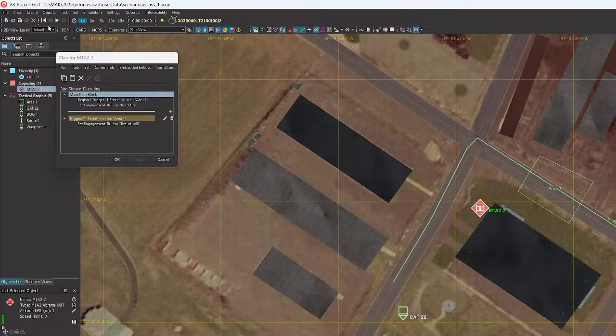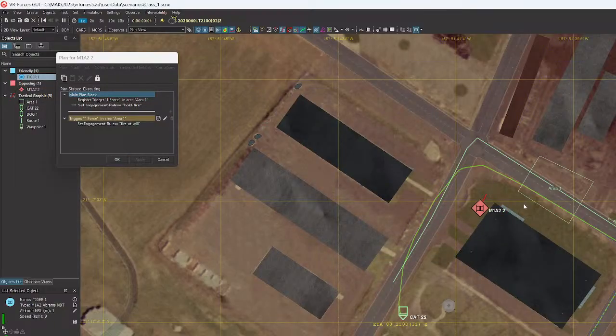So let's see if this works. Hit play, hit OK. And so now both of them will fire at will, but the red one will only fire at will when the blue one enters that area. So you can see it's testing for this. Is this going to be true? And then once this executes, you'll see it. But one may shoot the other. Okay, now it's true. Boom. Shoot.